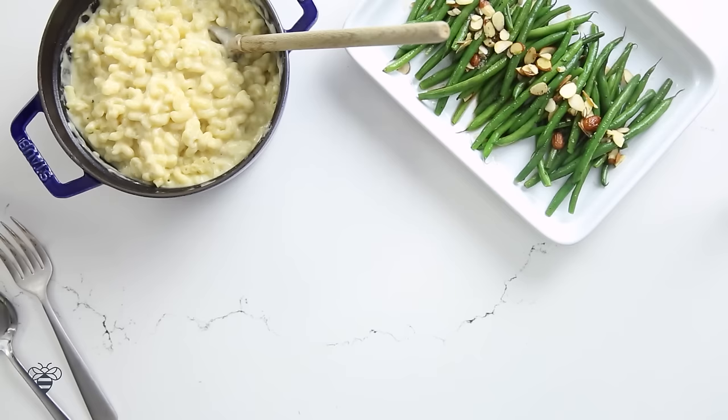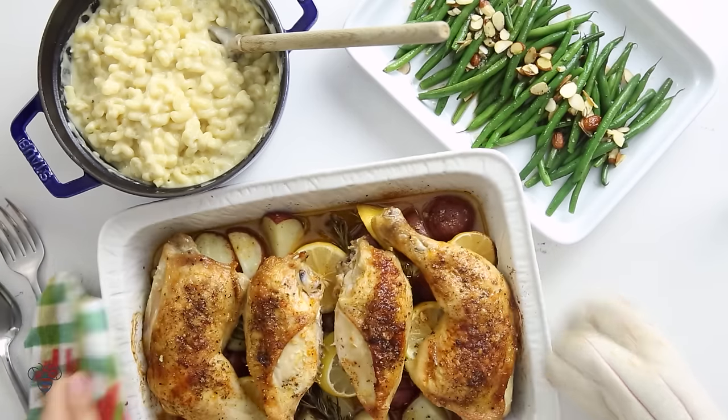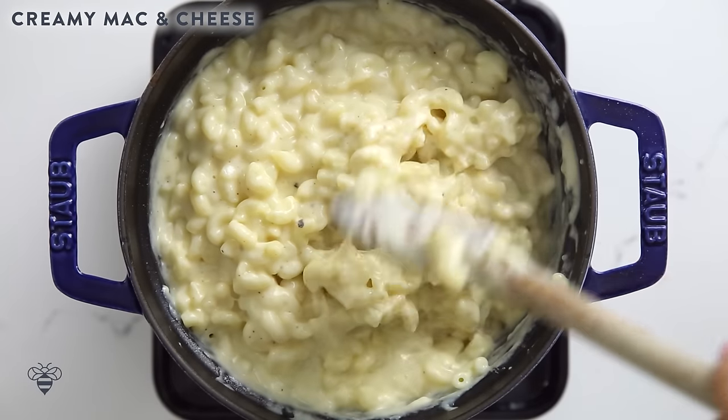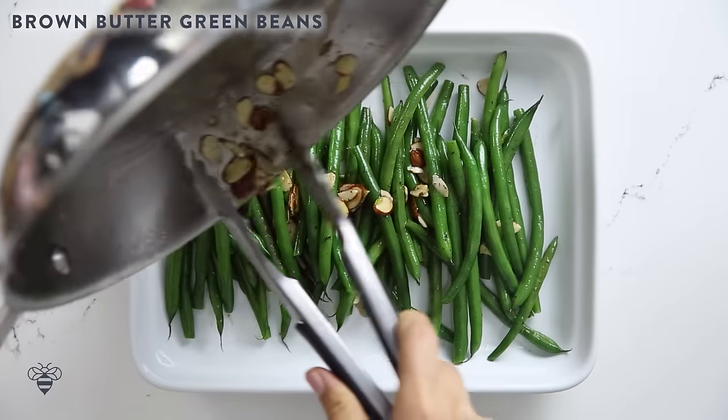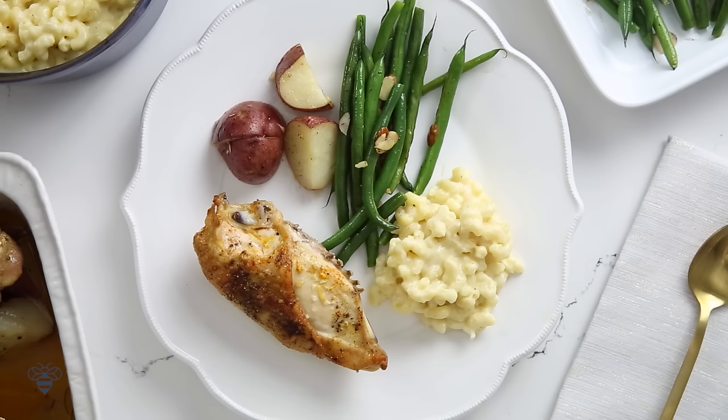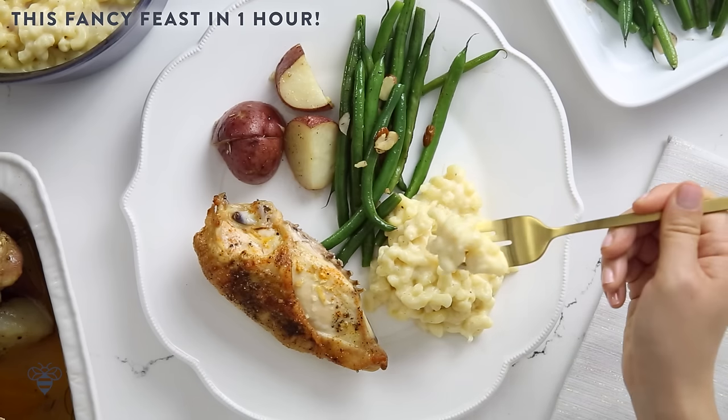But today I'm going to show you how to make a non-traditional turkey dinner using chicken. We're going to make a deconstructed roasted chicken over a delicious bed of potatoes and some decadent sides to accompany. I'm going to make a creamy and yummy mac and cheese, and of course we need our vegetables, so I'm making a brown butter green bean saute with some almonds on top. It's going to be delicious. Not just that, I'm going to save you time from slaving in the kitchen because this whole meal will come together in about an hour.